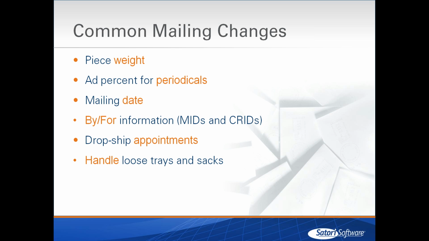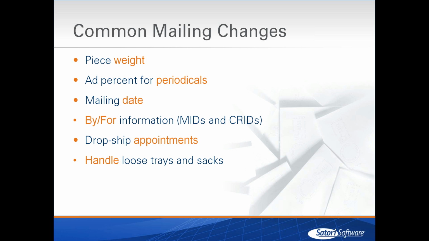So sometimes you don't know that information right off the bat. Maybe your customer doesn't know their CRID. I don't know if many companies have that memorized. And so it may take a little while to get that information, and you may not be able to enter that into your pre-sort software when you're preparing the mailing there, but you would need to update that before you actually start sending that to the post office. So in that case, you can use this post-presort software to populate the MIDs and the CRIDs inside of your electronic documentation in your Mail.dat.